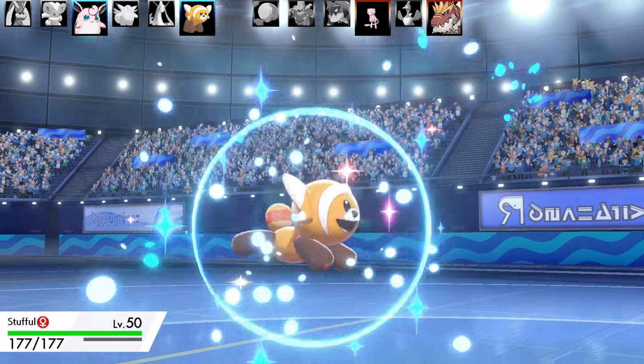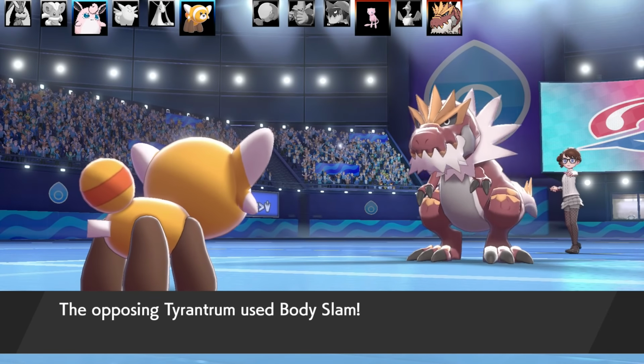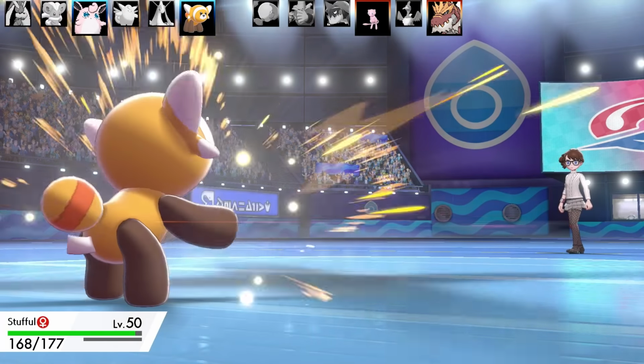So I thought I'd swap a little bit of bait in here. I thought this might draw out the Mew, but I doubt it. It seems to only have Metronome and Mimic. Now it's going to go for Body Slam. I'm like, oh no, they may paralyze me.